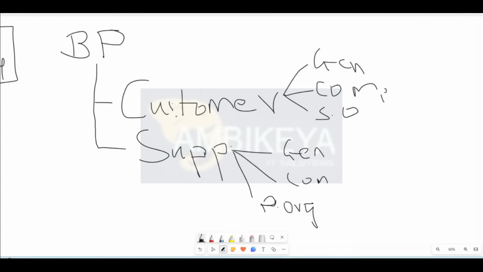Initially, we only had this concept, customer and supplier master, and they were separate. In S4 HANA, what SAP has proposed is a business partner concept. So there will only be one business partner with different roles, customer and supplier. So one business partner. The term itself describes it. It is my partner for any organization. It can be a partner in different ways.